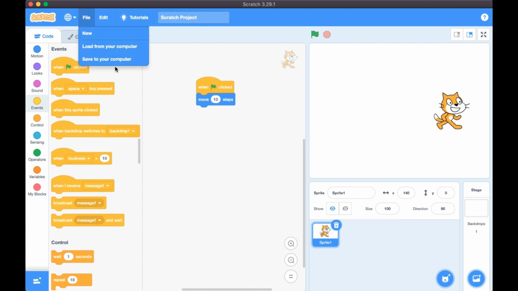Go to File, click on Save to your computer, and save it. Then you can upload it to your Scratch online website account like this. Open the project, click on File, click on Load from computer, and search for that file. Then you can load this project to your online Scratch account.